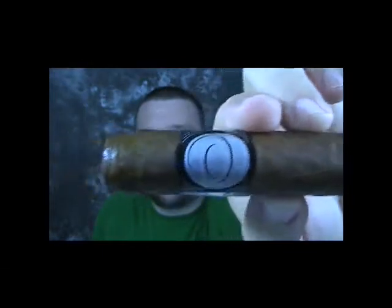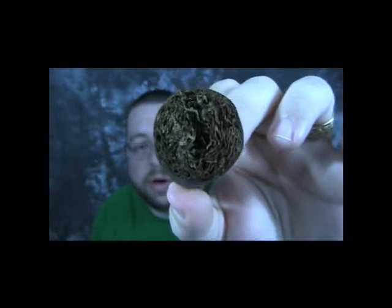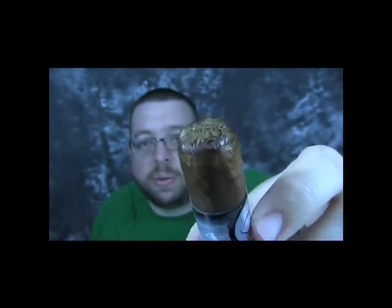Hey everybody, we're back, and this time we're going to finish off with the O cigar. I actually just clipped it and started drawing on it before I got it on camera. But as you can see, it's another fairly dark wrapper. It's about the same coloration as the C that we had earlier. Shot of the foot there. I've already clipped the cap off, so I kind of messed that up for the review, but it has that looser draw, just like the other two cigars had.